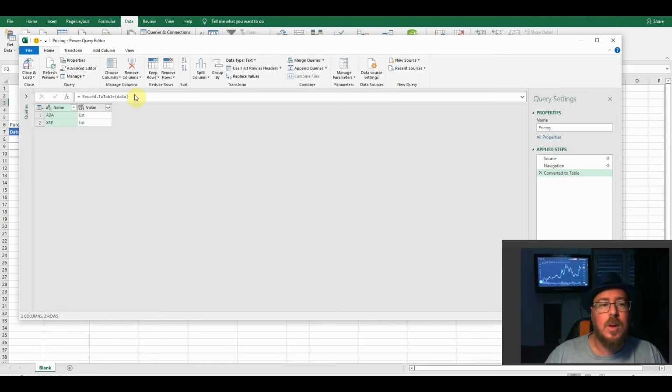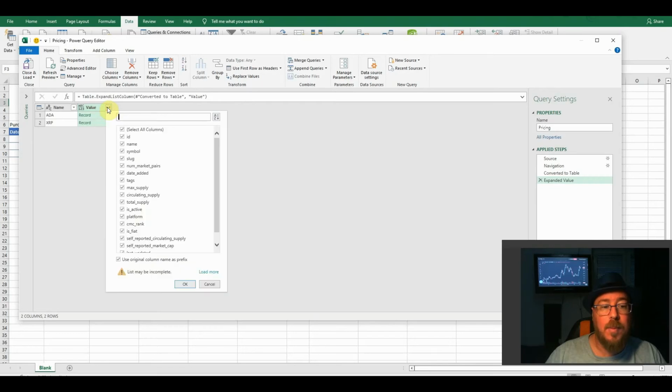Now what I want you to do is click on these double arrows up here. Now just click once, and you can expand to new rows. There we go. We have expanded value come up in the applied steps, and just do it one more time. Now look at what you've got here. This is a list of all the data that came down from that API with that one hit that we did. It's quite a lot of data, and it's absolutely a lot of stuff we don't need.